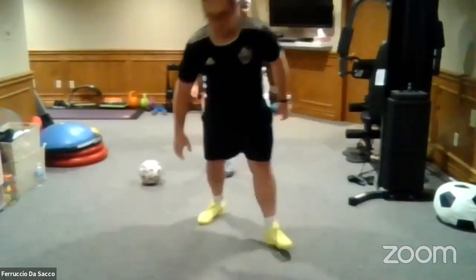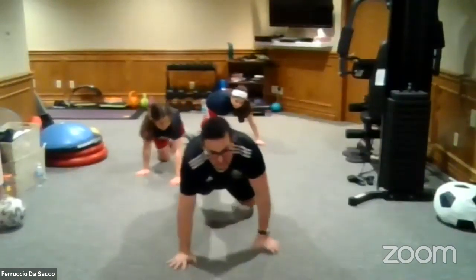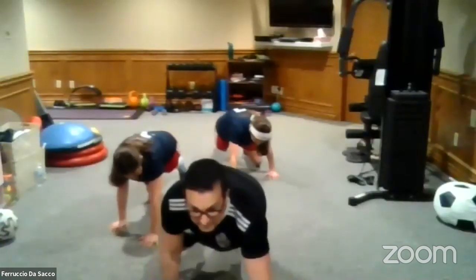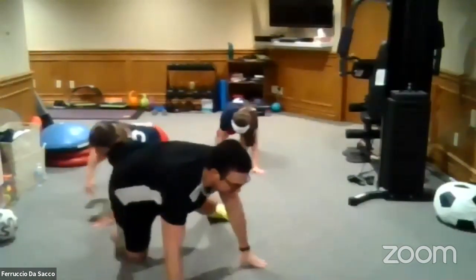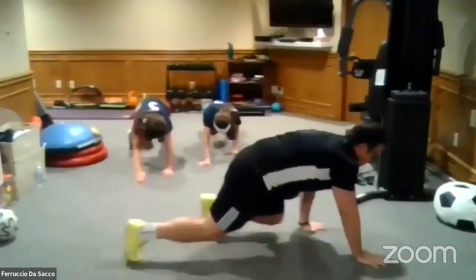Bear crawl, on the floor. On the floor, bear crawl. Knees an inch off the ground. Go forward, back. Go forward as you're comfortable. Give me a side view. Knees an inch off the ground.